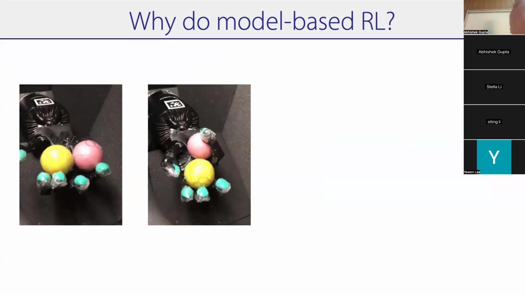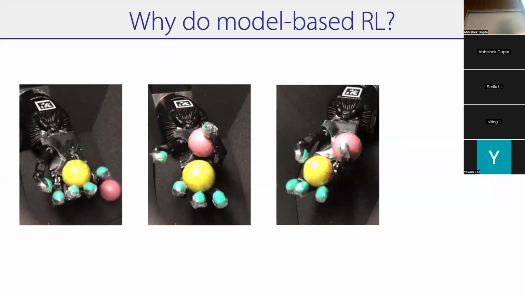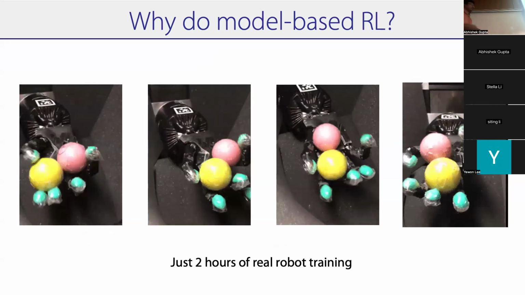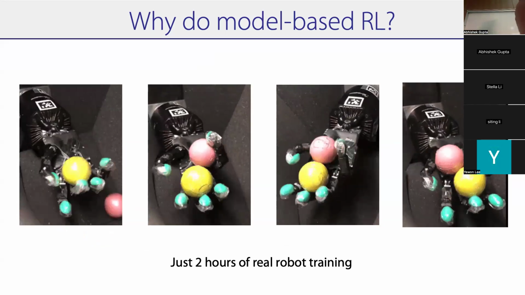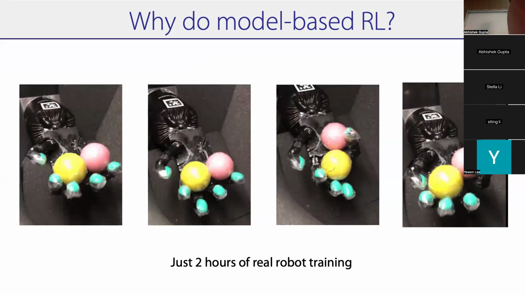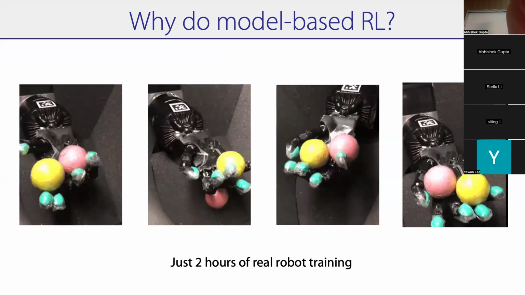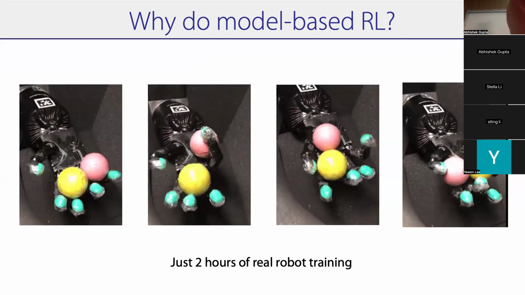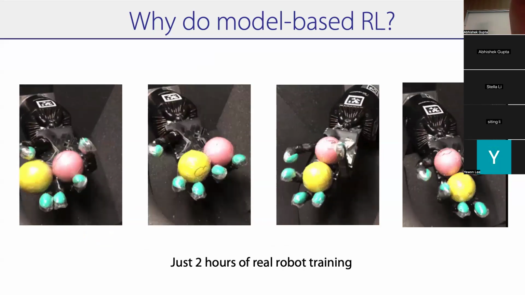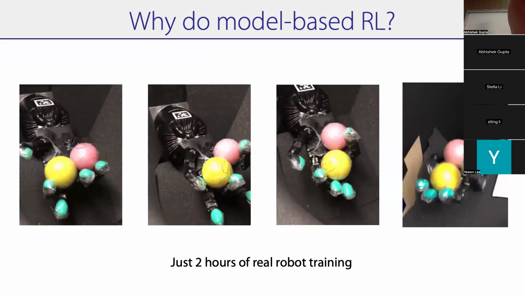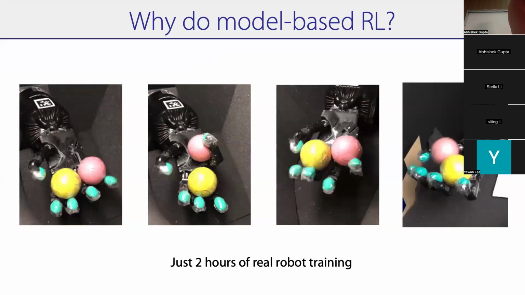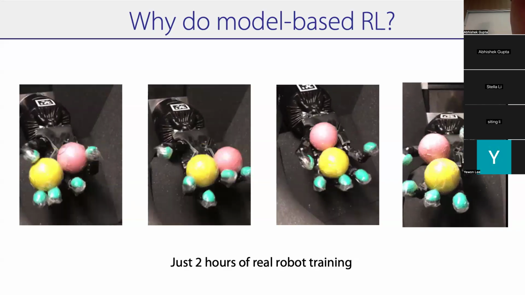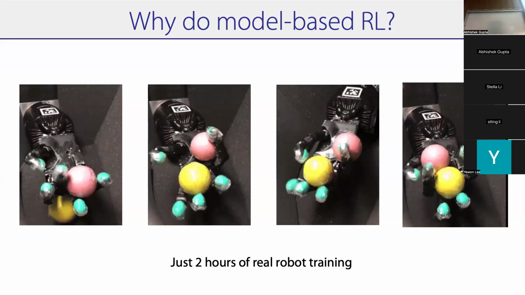Sweet. And then you can come up with nice videos. These are some videos from a model-based algorithm that's trained to rotate these balls in hand with just 2 hours of real robot training on the Shadow hand. Fun story is that it broke, so they had to fly in some engineers from London to fix the hand. It was a fun experiment. But with the model-free RL algorithm, at least at the time, it would take orders of magnitude longer. Cool.